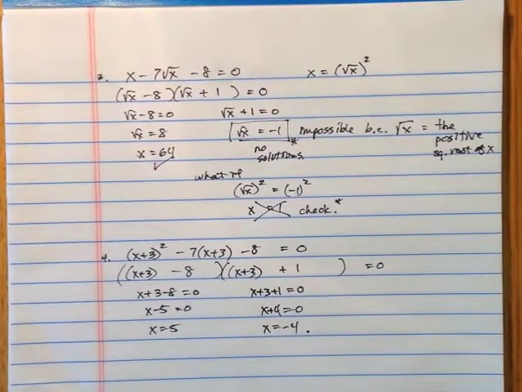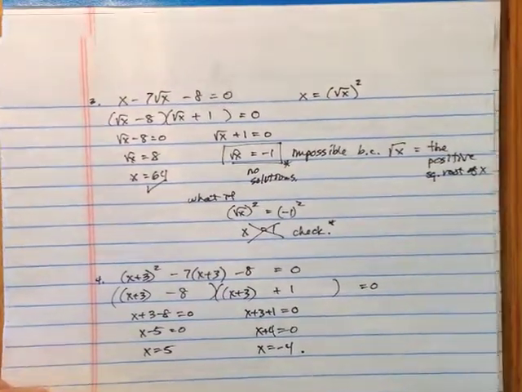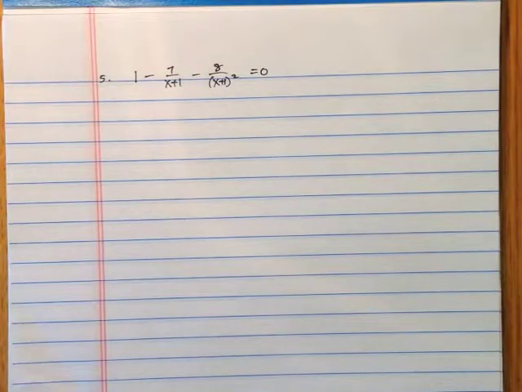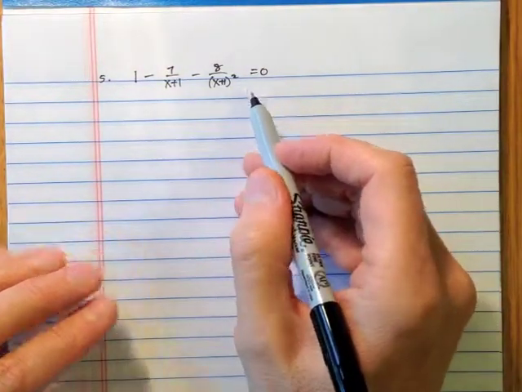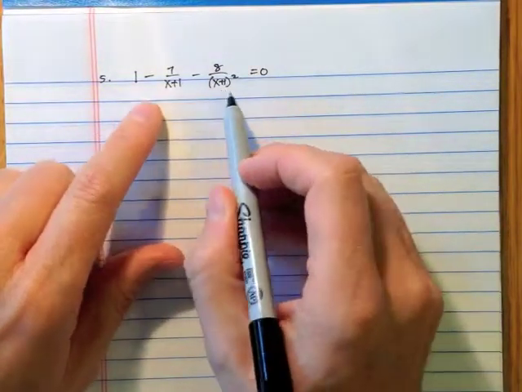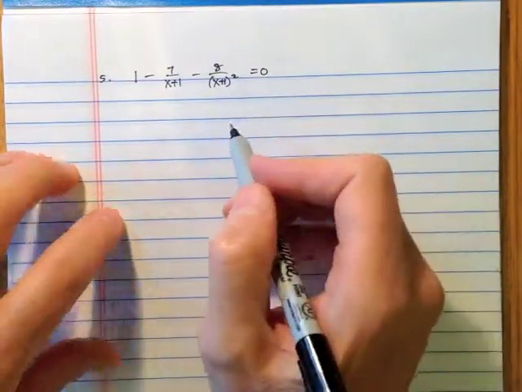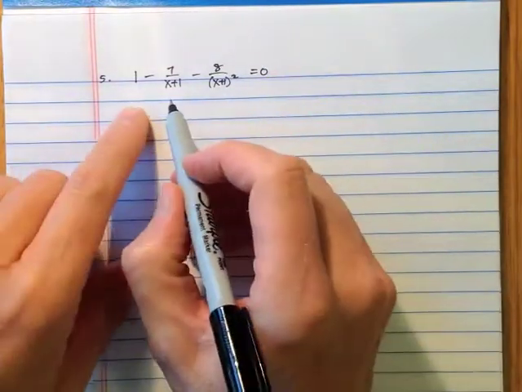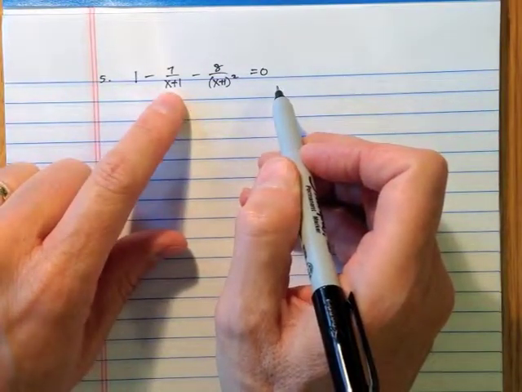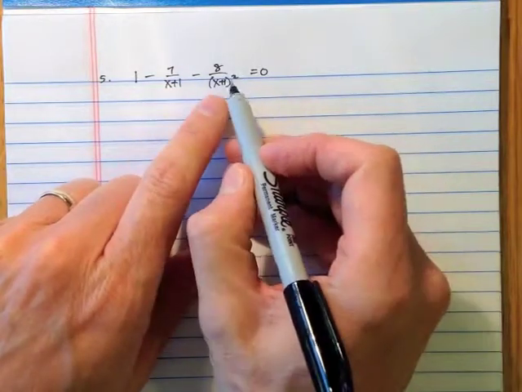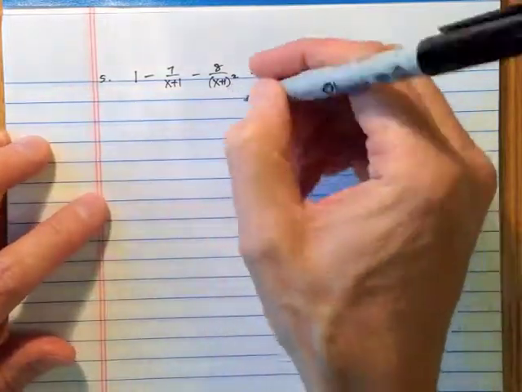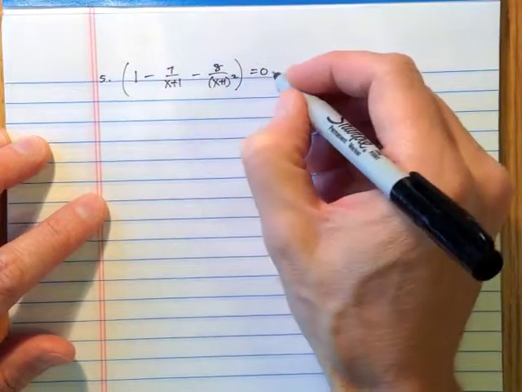One more trick I can show you, and I'll use the same numbers to save time. Let's try this equation. So 1 minus 7 over x plus 1 minus 8 over the square of x plus 1 equals 0. Do you remember this trick earlier? If you want to get fractions out of the equation, multiply both sides by the denominator. So if I multiply both sides of the equation by x plus 1, that would cancel that one, and there wouldn't be a fraction here. If I multiply this by x plus 1, some stuff would cancel, but I'd still have an extra x plus 1 in the denominator. So the thing I want to multiply both sides by is x plus 1 squared.